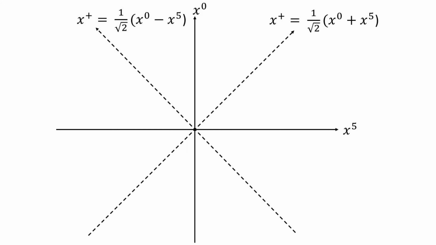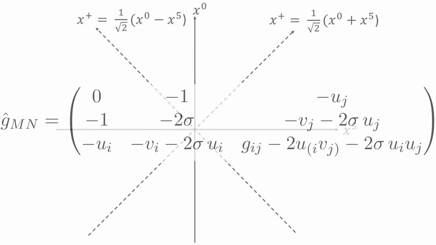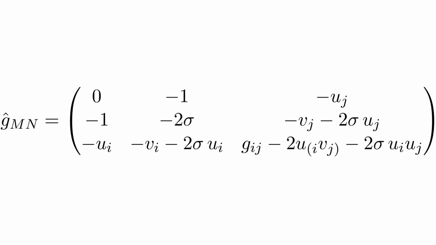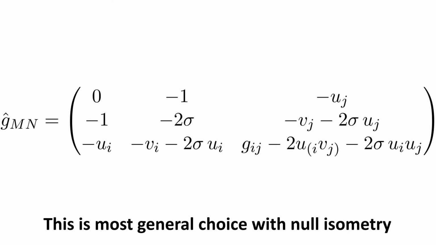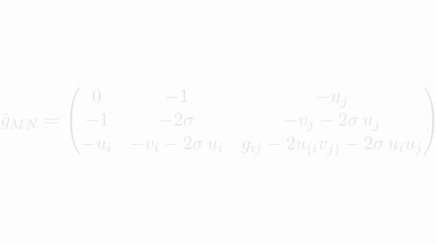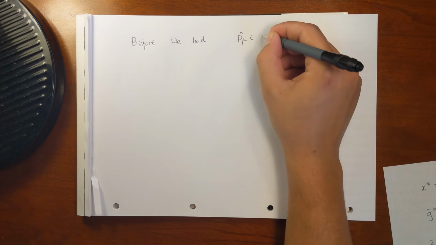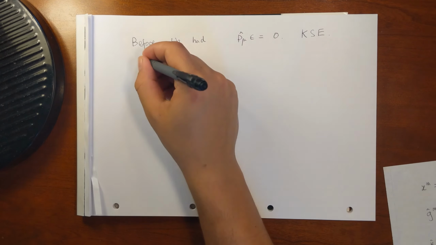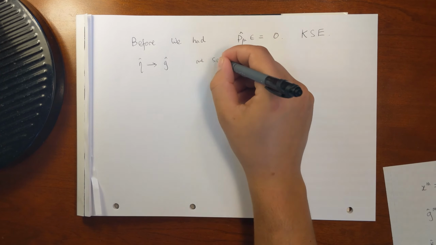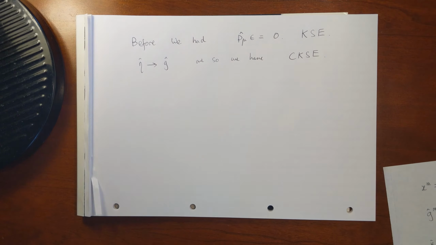In the same light cone coordinates as before, this is our new choice of metric. Later on, we'll include other supergravity-like background fields, but for now, let's just stick with the metric. One of the changes we have to make in going from a flat background to a generally curved background is that we have to modify the Killing spinor equation to a conformal Killing spinor equation.